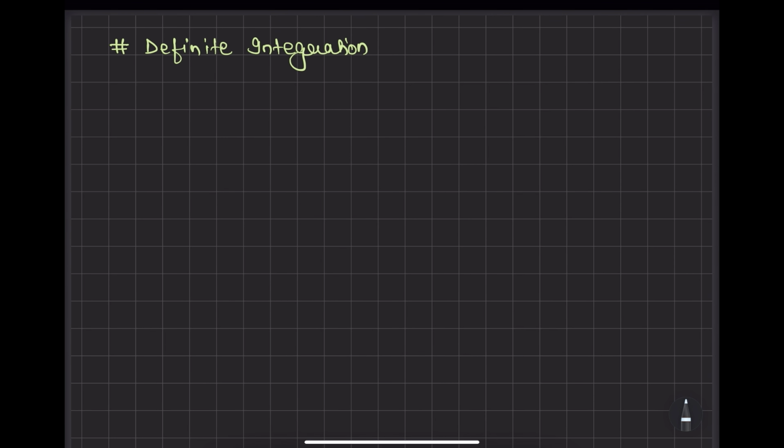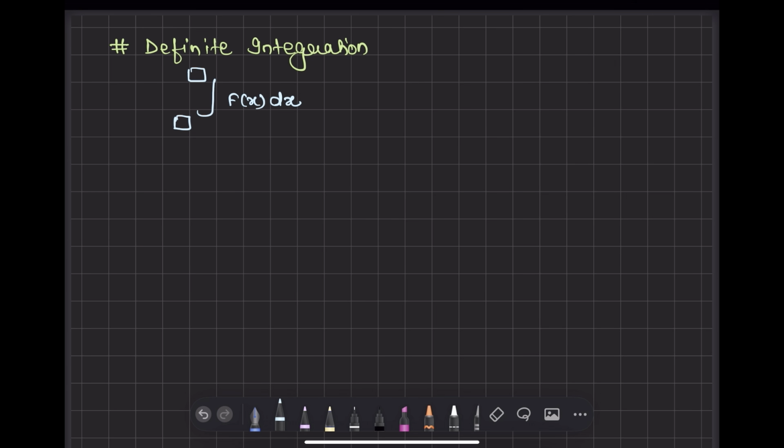Okay, so this is our first lecture of definite integration. Now, try to understand what is definite integration. You guys are aware of indefinite integration. Suppose that I have given you f of x which you have to integrate with respect to x. Here I did not place anything, meaning I have directly given you the integration. Without this box you have solved everything, correct?